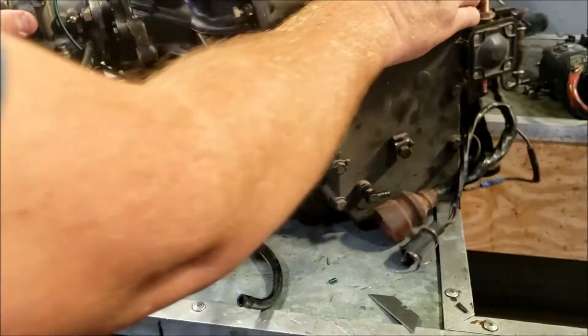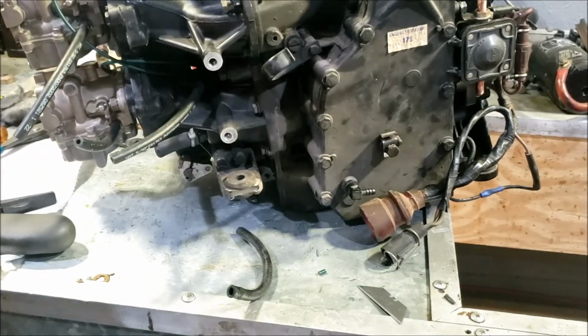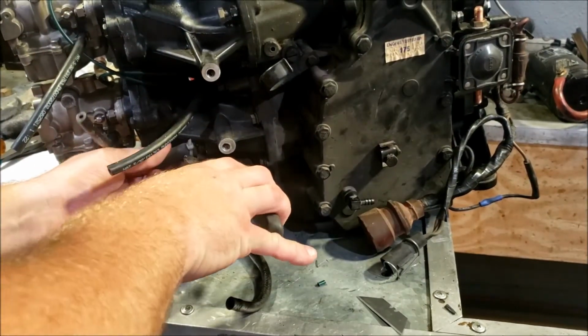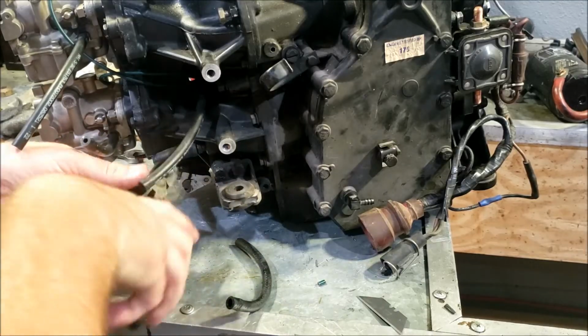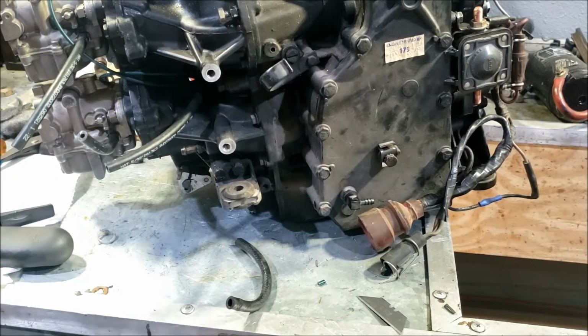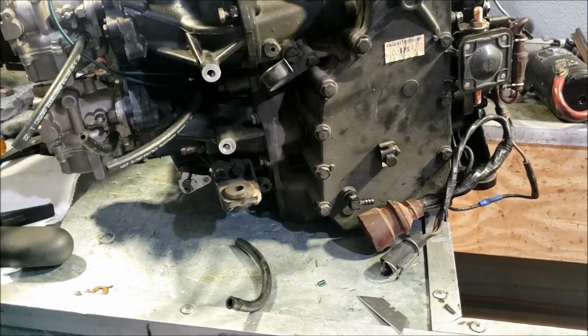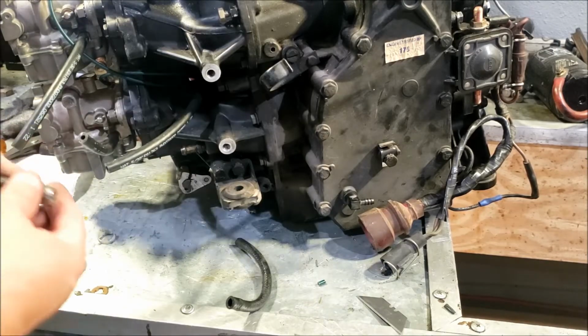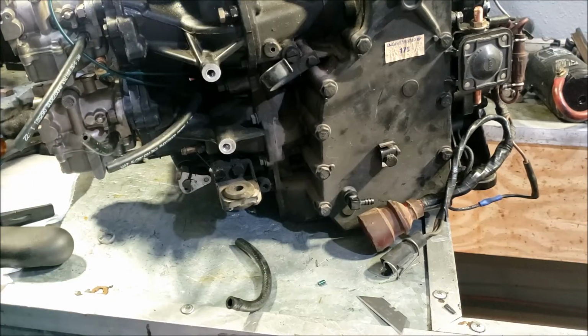Okay, carbs and fuel lines are on. We have that hose left over from the VRO pump. Let's get that off. So that is a little tiny fitting. Looks like a, well, not tiny, pretty stout, but threads and base are pretty tiny. Looks like a 7/16.